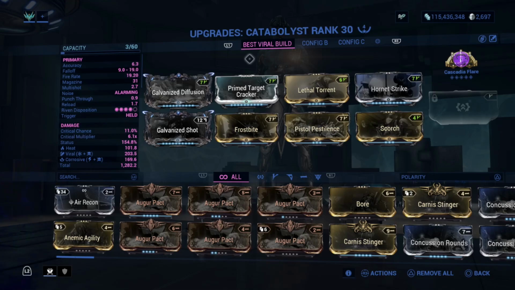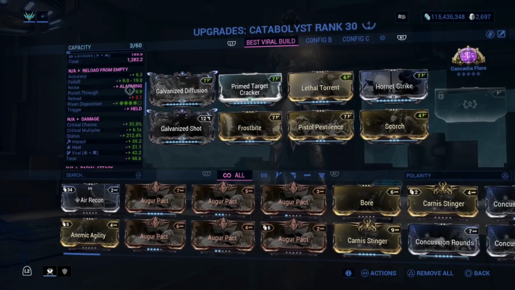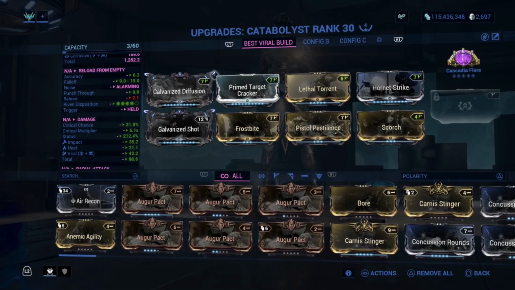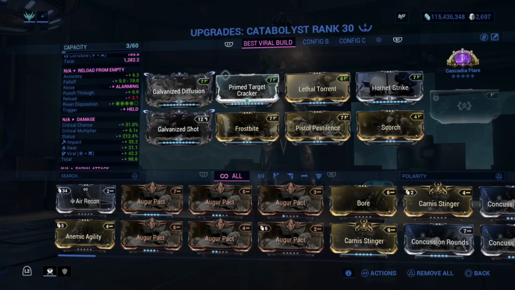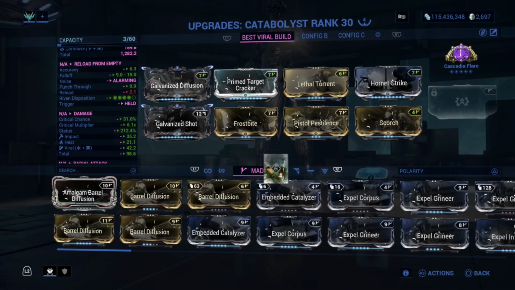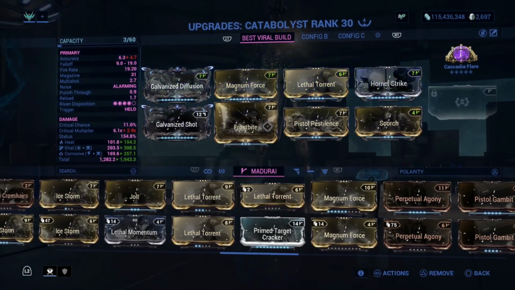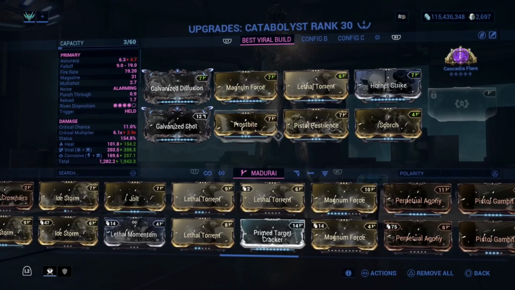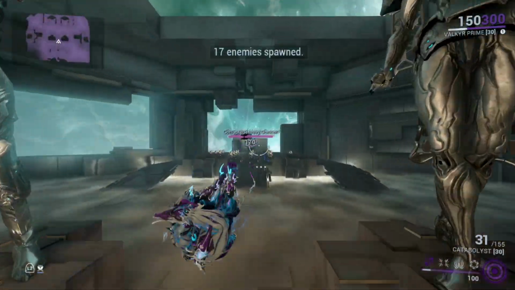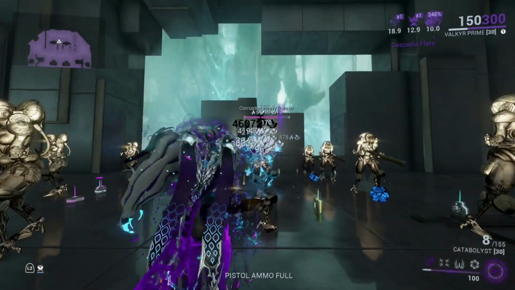Now, would I have primary target cracker on here? No, I wouldn't really build it for the reload on empty, because reload on empty gives it really, really great high damage. So I will honestly remove target cracker and actually put on, yeah, you already know, Magnum Force to give it more damage, to give it that more boost. Because it already has a high status, why even have that on there? Just realizing that.